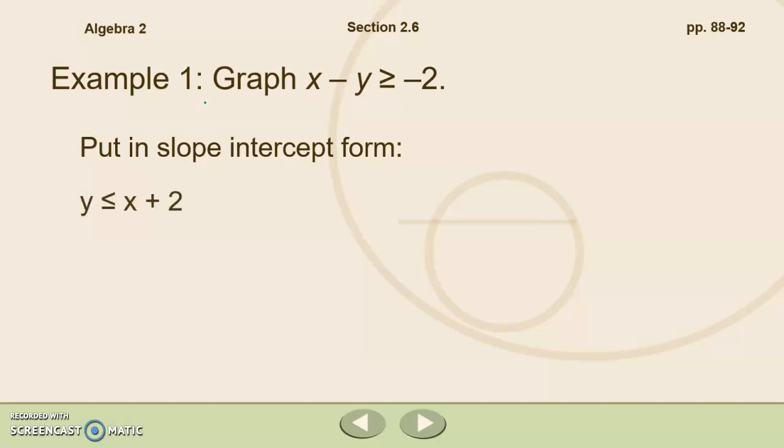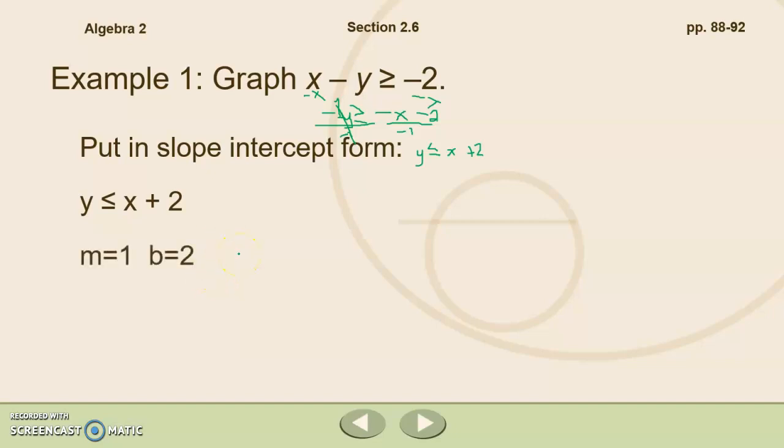When we move that x and divide everything by negative 1, we get y is less than or equal to x plus 2. In case you're not following what happened there, we subtracted x from both sides, so that gave us negative y is greater than or equal to negative x minus 2. But I don't want a negative y, that's a negative 1y, so I'm going to divide everything by negative 1. Dividing by a negative not only cancels that, it changes our signs and it flips our inequality sign. So we get y is less than or equal to positive x plus 2. So that's where that equation came from if you weren't following those steps.